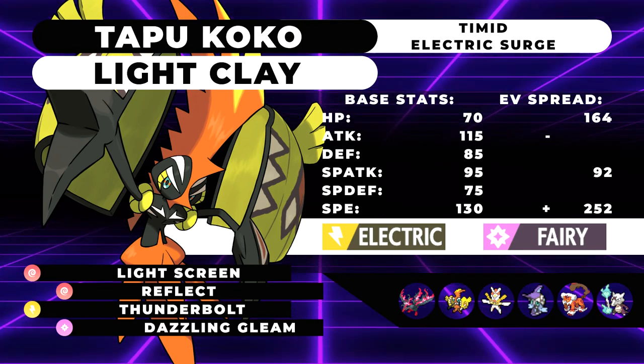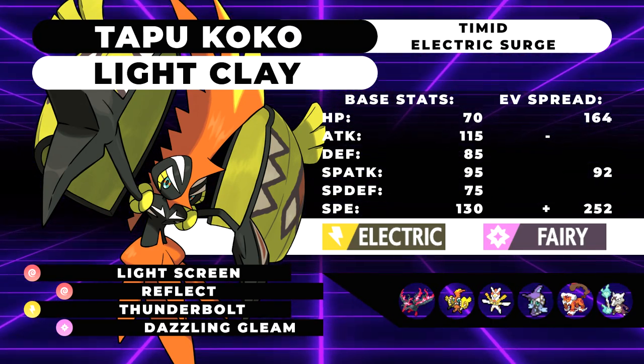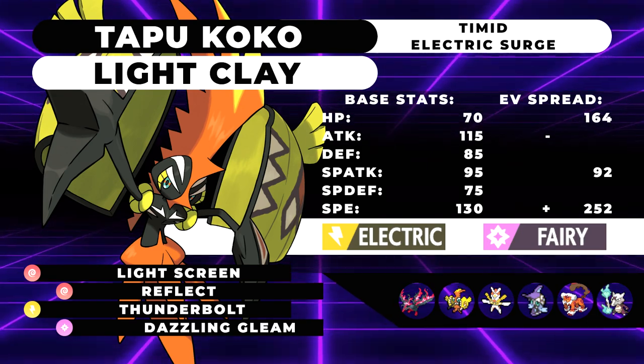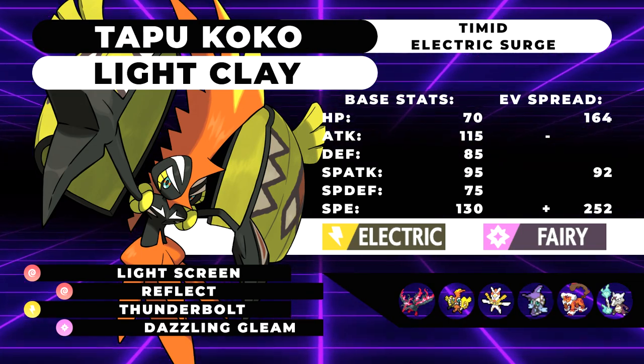allows you to do is get Reflect up first, live the hit, and then guarantee you get your Light Screens up. Now, with both screens up for 8 turns, that's essentially the entirety of a VGC match, if it's going at the pace it usually does this format.